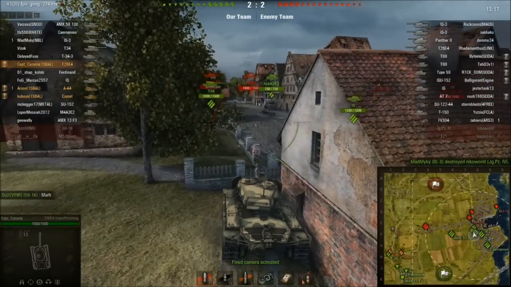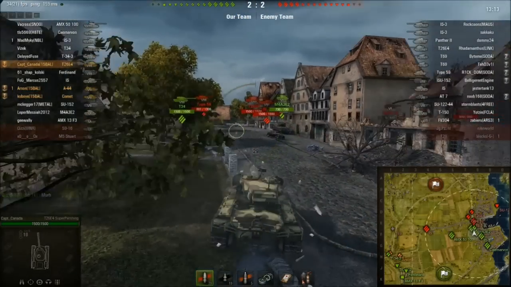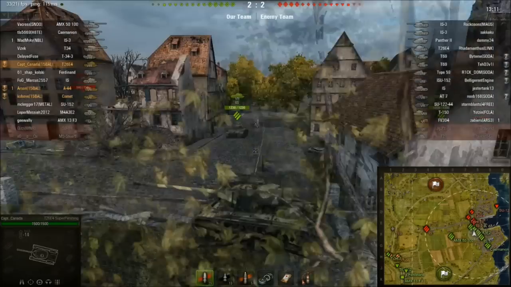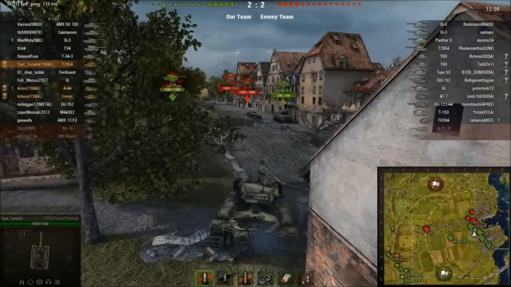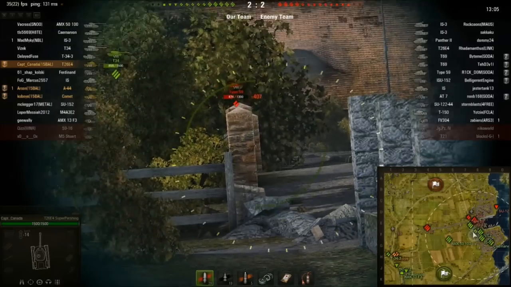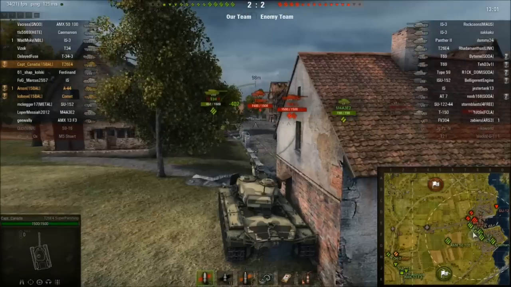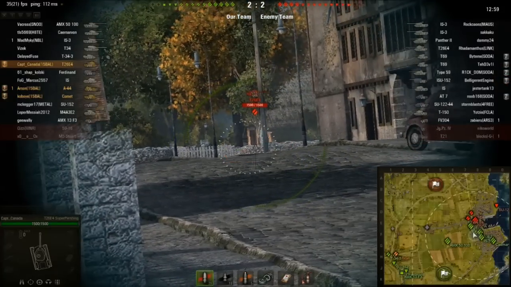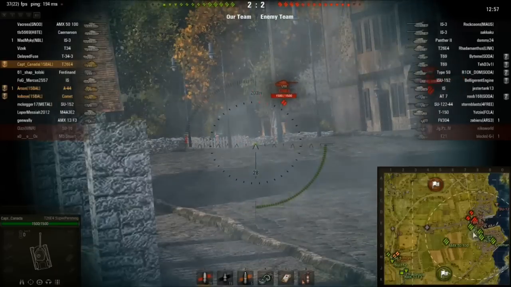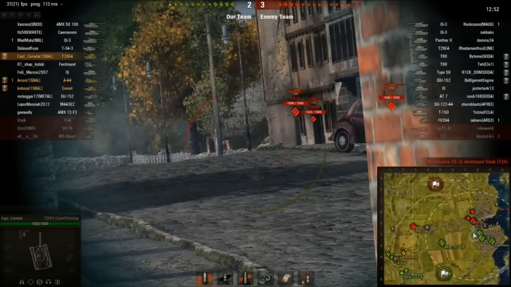If this was an 8.10 game, I could have shot through these things and done some damage there, but that didn't happen. So I just move forward and break a bunch of the things so I can actually shoot around this corner here. So our T34 just went up there, and now he's getting side-shotted by everything on their team. And that one didn't go through on the Super Pershing.